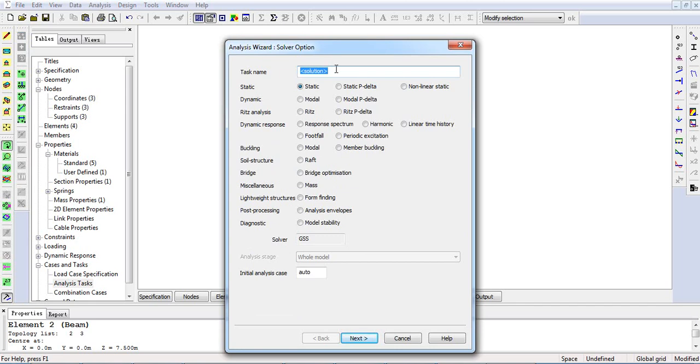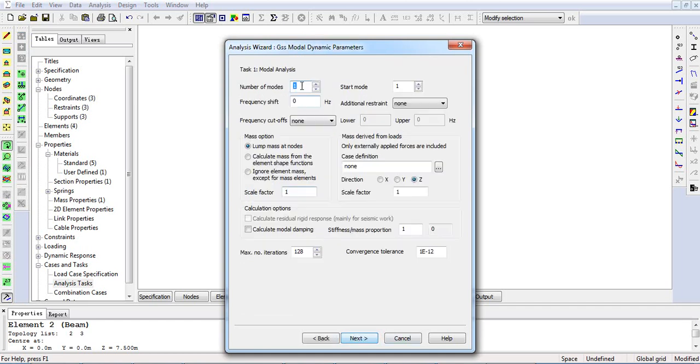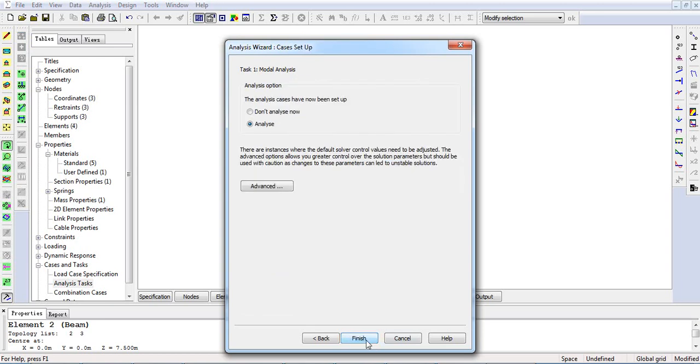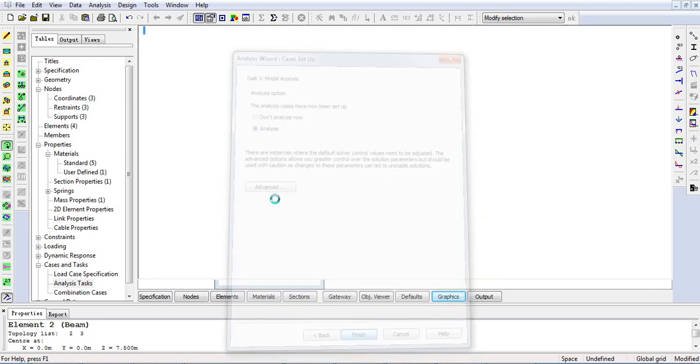The task name can be model analyze, and select the dynamic model. Since we have 2 nodes, there will be 2. And be aware that when you're constructing the 3 degrees of freedom system, you should change the number to 3. Next, and finish. It can be analyzed now.